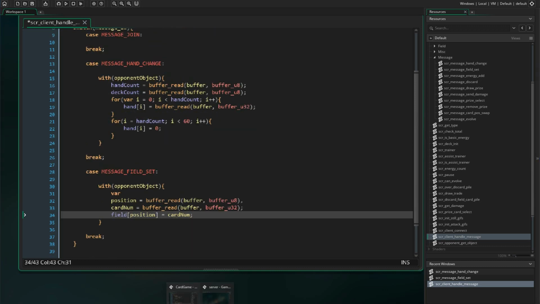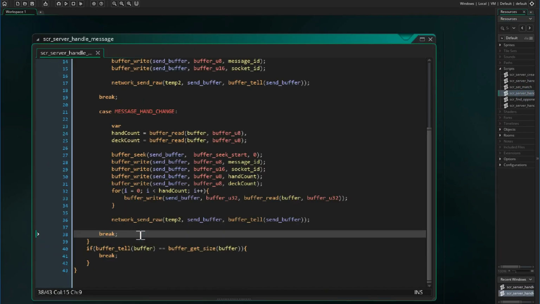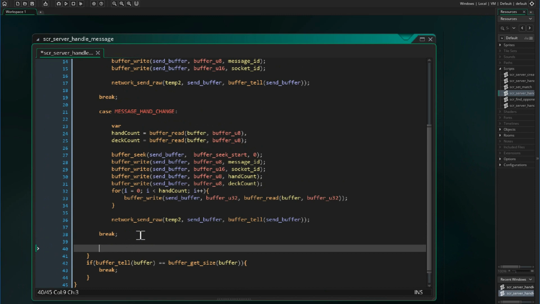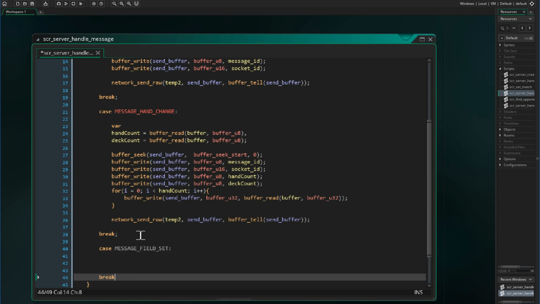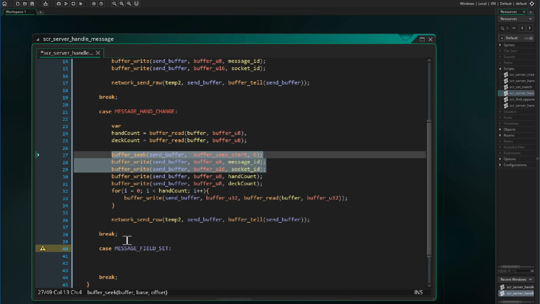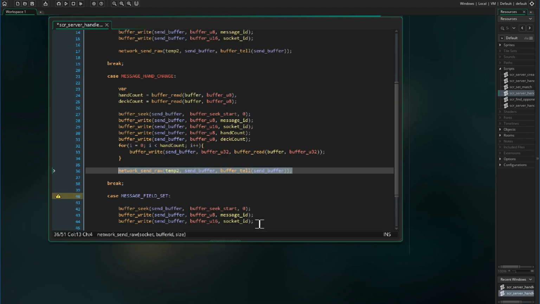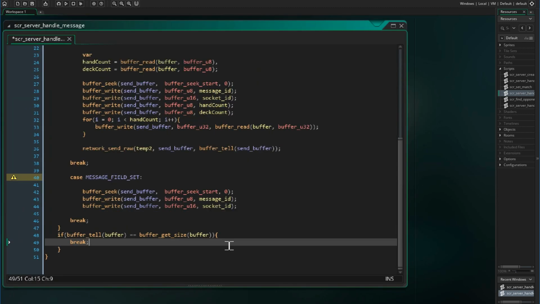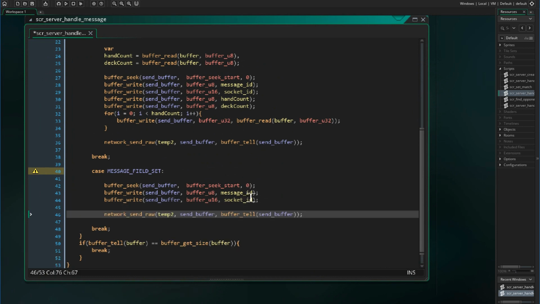But now we need to go to our server and add a case for message field set. So what we're going to do is we're going to copy over this code here and the code to send the buffer packet and paste it inside of this case.